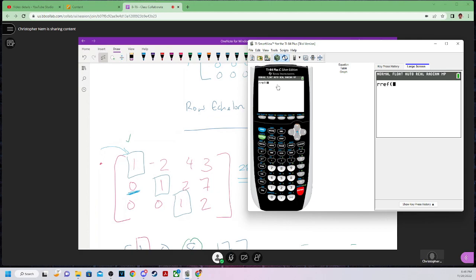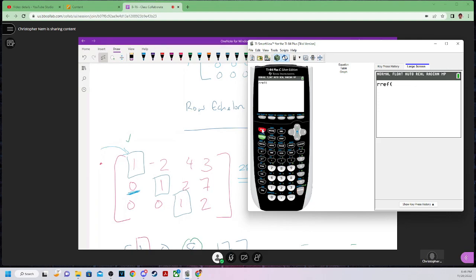Click enter. And this is why we need to go back to our original screen. This is going to pop up in your original screen. You do not want this to pop up in your matrix construction screen. All right, so RREF, if you notice, is an open parenthesis. Your calculator treats this as a function. And if you remember what a function is, it needs an input and an output. What do you think I'm going to be throwing inside this function? I'm going to be throwing my matrix inside this function.